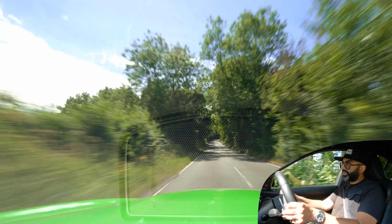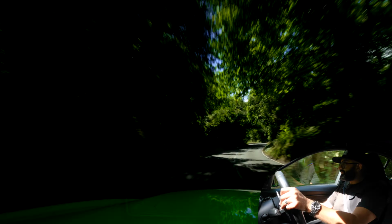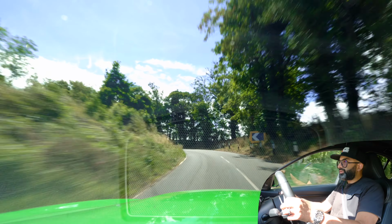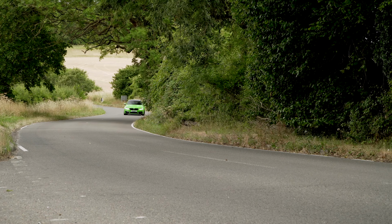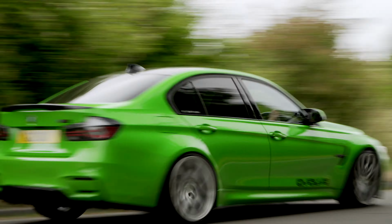This car is a stock ZCP or competition pack, and we haven't changed out the anti-roll bars for anything, but it's just got so much control. And remember, this is in comfort, which we've made slightly softer than Bilstein's own setting on the B6, but this is just fantastic.